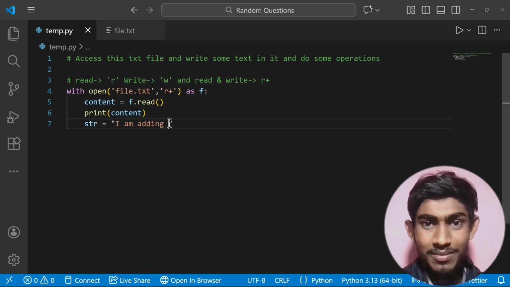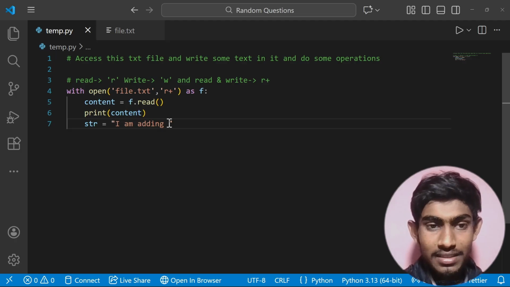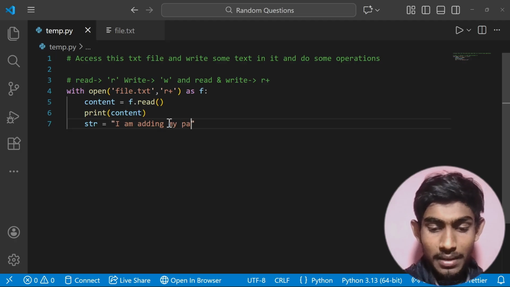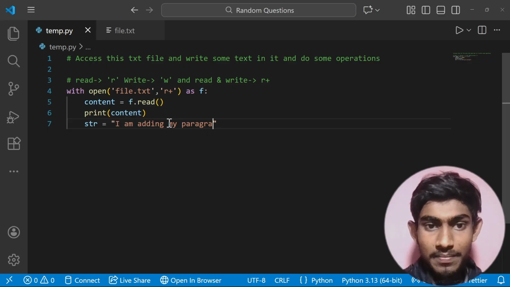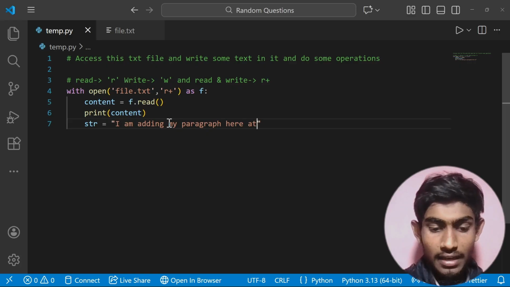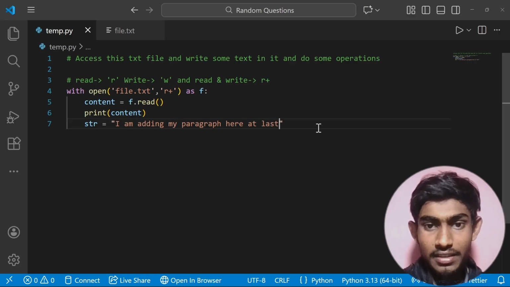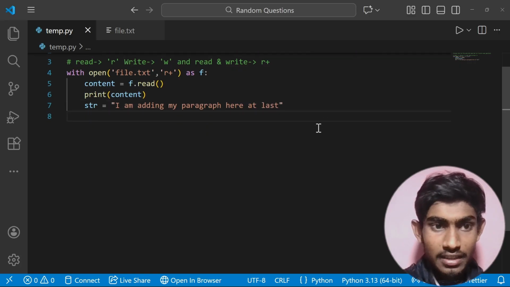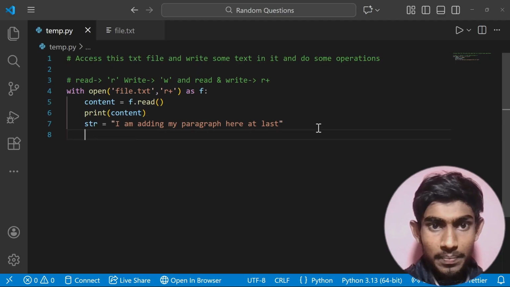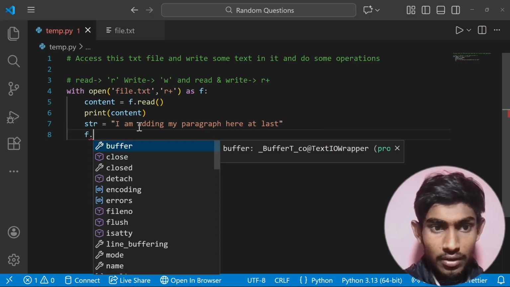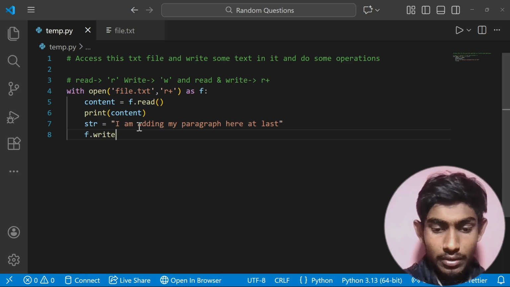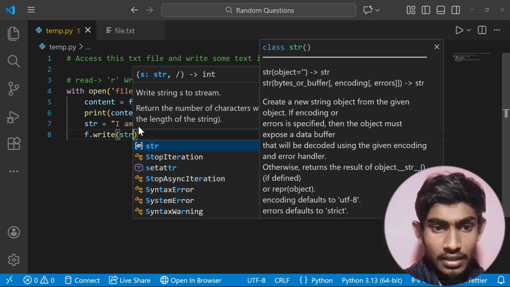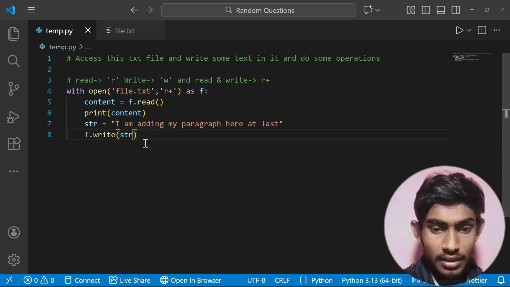So what I'm going to do here, I'm adding my paragraph here at last. This sentence I wrote, and now I'm going to add it here. So f.write we use, and inside it if we pass str, then it will add.